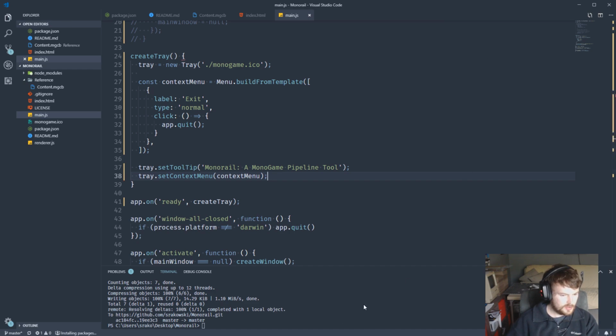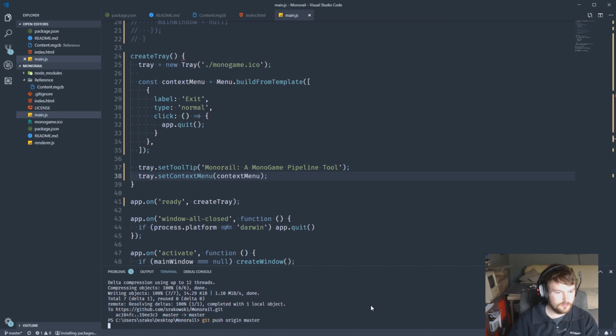Okay, and that's all I should need to get the tray going.